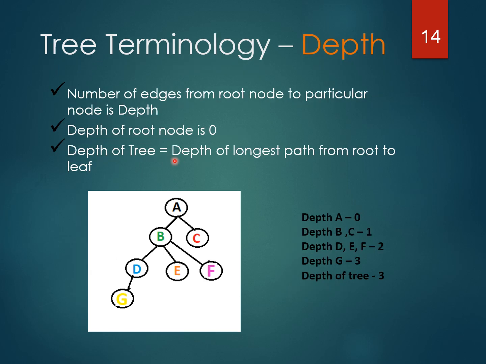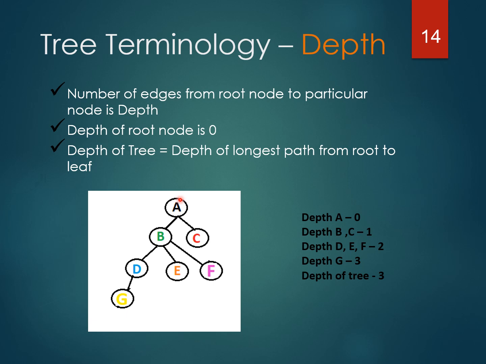The next terminology is depth. This is the vice versa of height. Depth is always calculated from the surface deep within. For example, from the surface of the ground, if you keep digging, the depth we calculate is: we have gone 1 meter, 2 meters, and so on. That is the depth here in the tree as well. So we calculate the depth from the root node till the leaf node.